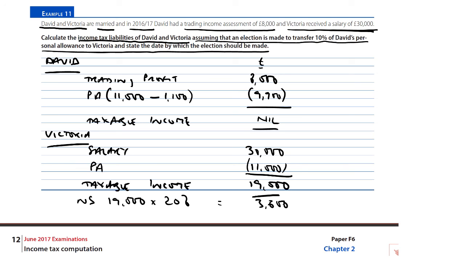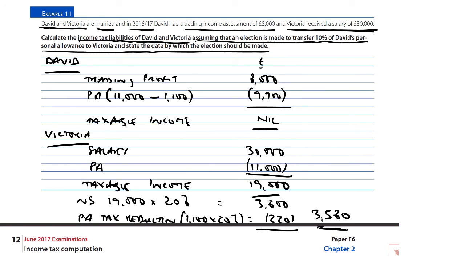give this benefit of the transferred amount of the personal allowance in the form of a personal allowance tax reduction. And how much is that? Well, we know 10% of the personal allowance was transferred. That was 1,100 at 20%, and as the note above this has stated, that's a reduction in tax of £220. Take away your 220, and that would leave you with £3,580.